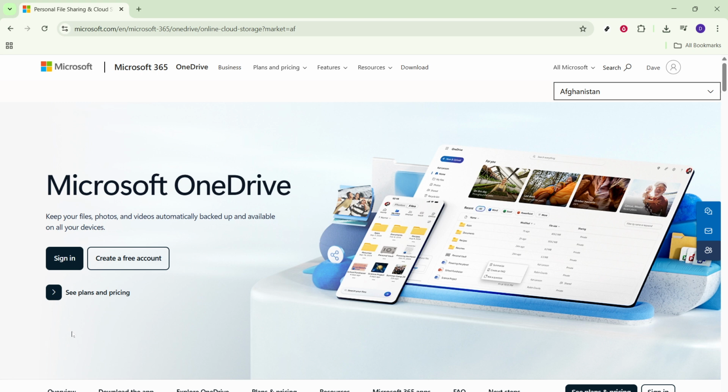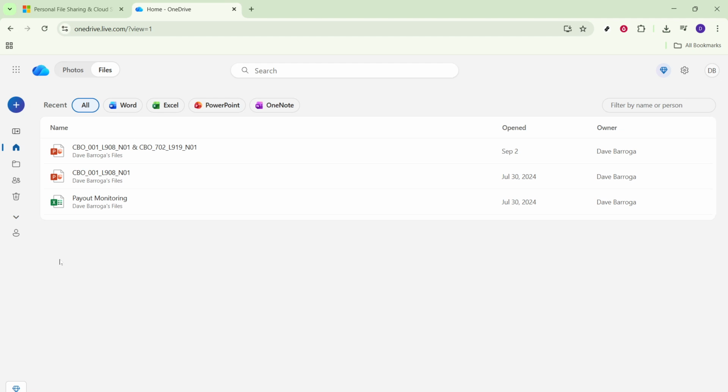Once you're on the OneDrive page, click Sign In at the top right. Use your Microsoft account to log in. If you have more than one account, double check that you're signing into the one where you want your video saved. If you're prompted for additional verification, complete that as well. It's there to protect your files. A reliable internet connection helps here, especially if you plan to upload larger video files in a moment.